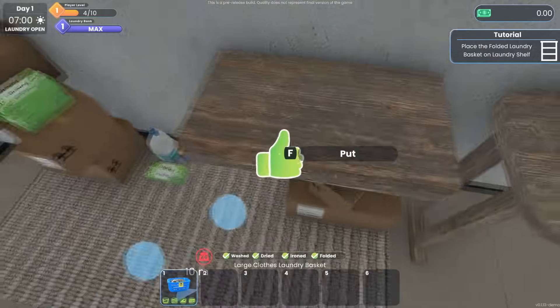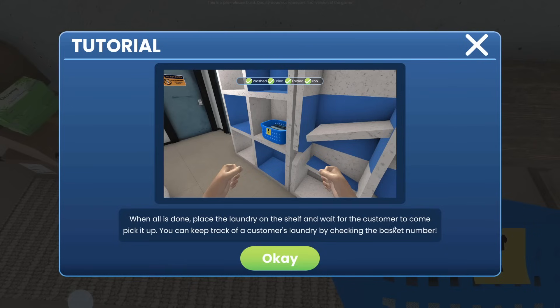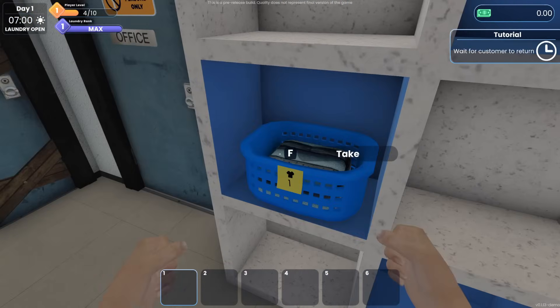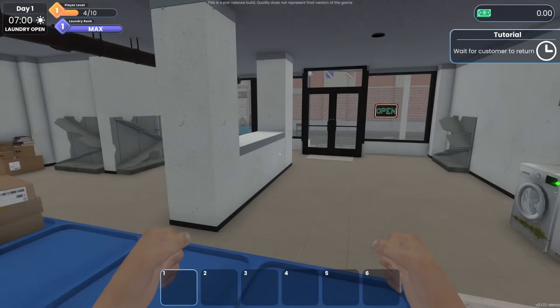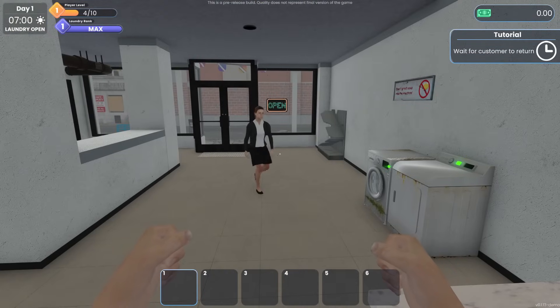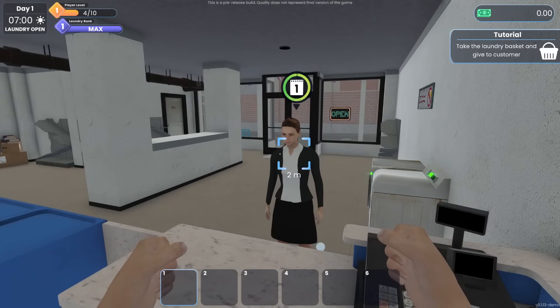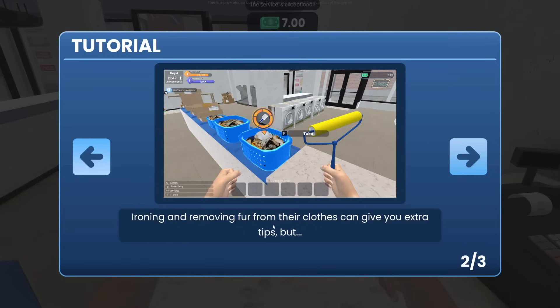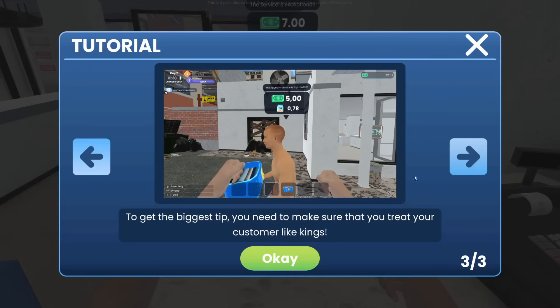When all is done, place the laundry on the shelf and wait for the customer to pick it up. You can keep track of each customer's laundry by checking the basket number — so this one goes to that lady. Basket number one. She's coming back! 'Hi, I took care of your laundry. You're waiting for basket one? Yes — here you are!' There are always ways to get more tips — ironing and removing fur from clothes can give extra tips.